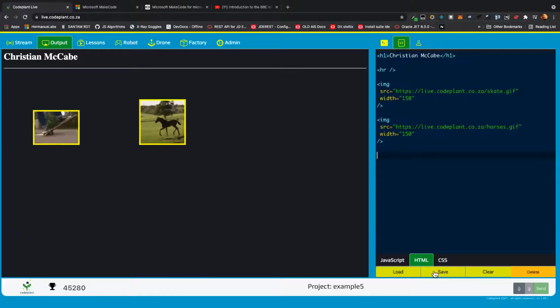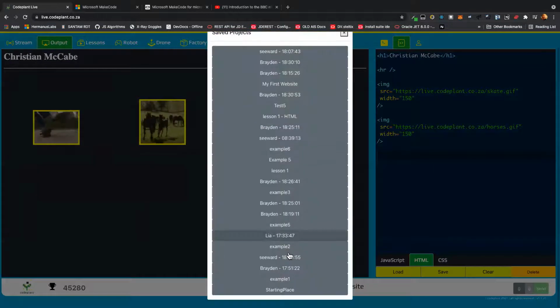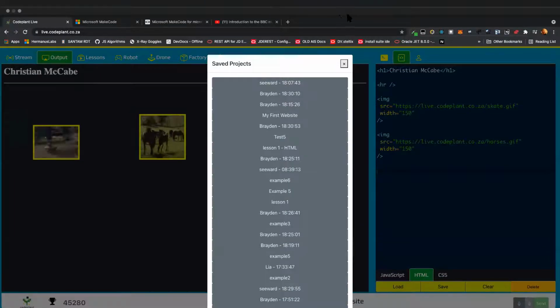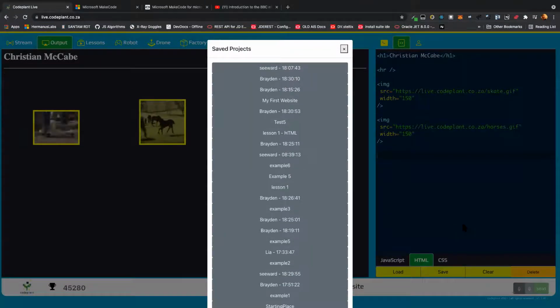So I want to make sure that you save your work. So I'm just going to practice saving mine right now with a different name. So you can do the same so that when you come back another time and we work on this, you can work on the same project again. So when you click save, it's going to ask you for a name. I'm going to call this my first website. You can call it whatever you would like, just something that you will remember. And that will now be one of the options when you click load. You'll also now have the my first website option to load your code. And what we'll do is we'll continue to add on to that each week as we build more and more onto our site. I'm just going to check the chat if there's any questions.